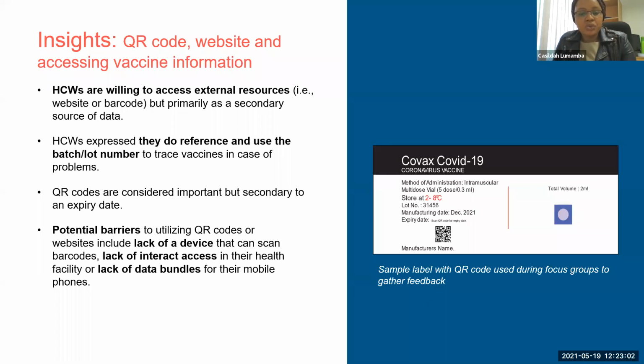And the information also would be untrustworthy because they would not know whether this was really done by the manufacturer. It was indicated that the barcode or QR codes are susceptible to damage when labels wear off and can be a limitation for referencing of vaccine viability. And so with this, healthcare workers felt that it was important that the vaccine labels should have all the information that they require to ascertain the safety and potency of the vaccine, to give them all the confidence they need to administer the vaccine.